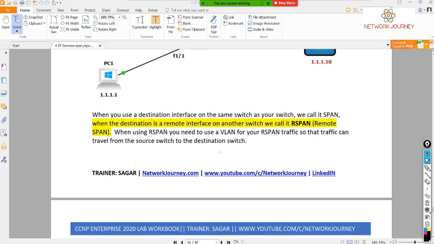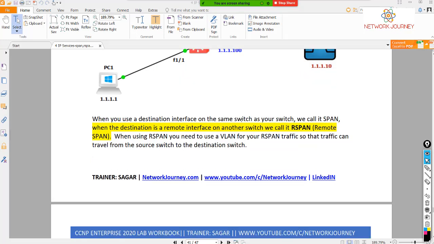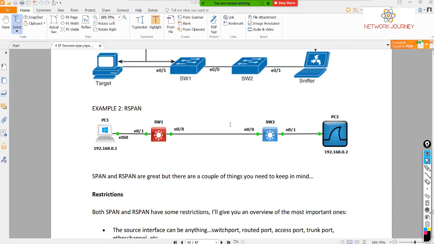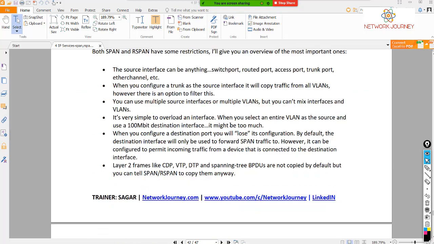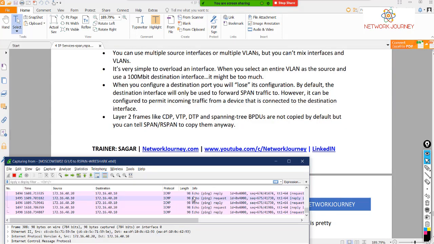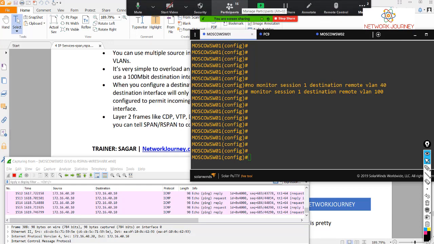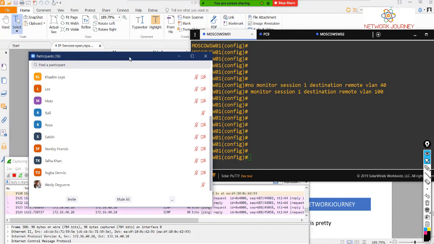Okay, so you are free to redesign this the way you need. This is just a logical diagram. If you want to recreate the way you have in your organization, you're free to do it. It's all about commands, which is just 2 to 3 lines of commands, and you know what happens. The validation part is important, so you will expect something happening on your Wireshark, something like this, right? So that's all. Let me know if you guys have any doubt, and we'll take it forward from there.